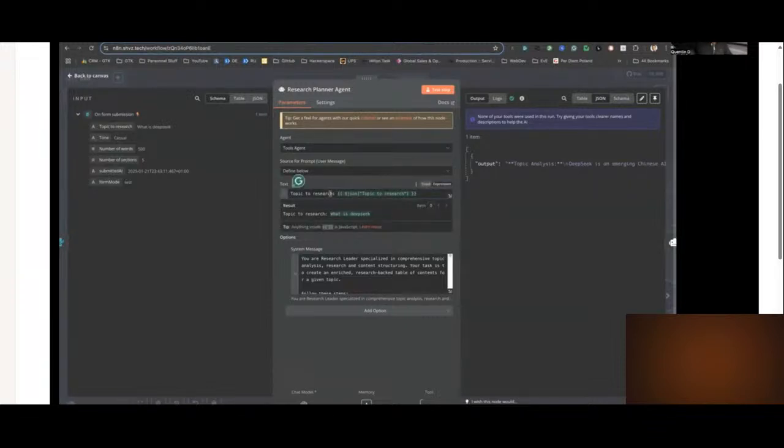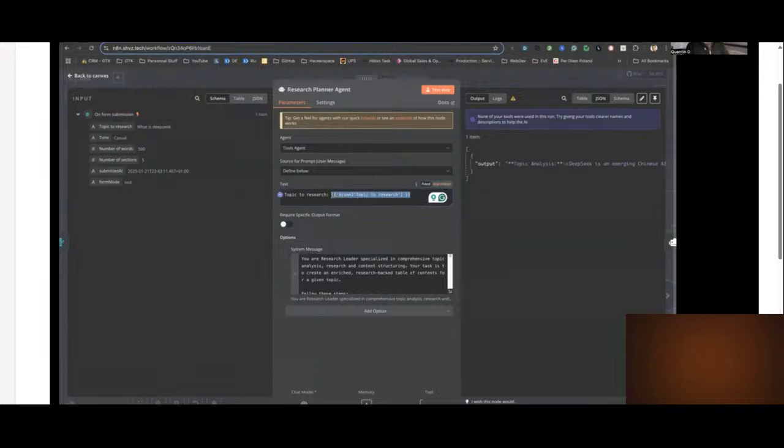Again, you now need to realize that when I see this green, that means that this is just a quick expression, okay? What does it mean? That means basically how to do this topic research. Drag and dropping over there will allow you to change from fixed to expression. Again, in n8n, very important. If you see this double braces, that means that it's supposed to be a JavaScript expression. If you don't see this in green or in red, that means that you actually forgot the expression. You need to push and select the expression.